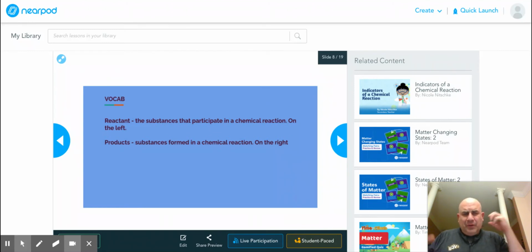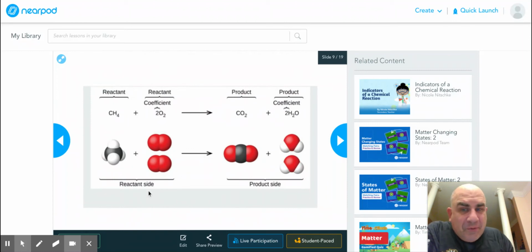Now, a reactant, when we write a chemical equation, the reactant is on the left. It's what we start with. The product is what we end with. What's reacting and the product is what's formed. Wonderful little thing right here. You may have seen these before. CH4 reacts with O2. I think we said that was methane plus oxygen. We need to get a little heat in there to get it going. But you can count all these little atoms on both sides. That means it's balanced. So the reactant side, I have 1, 2, 3, 4 oxygen atoms.